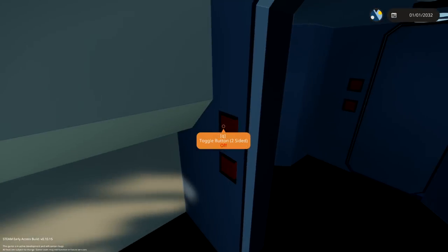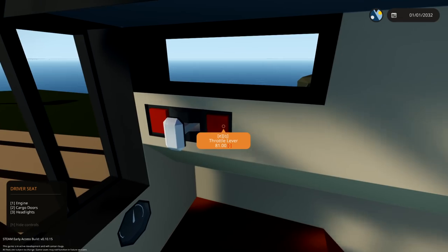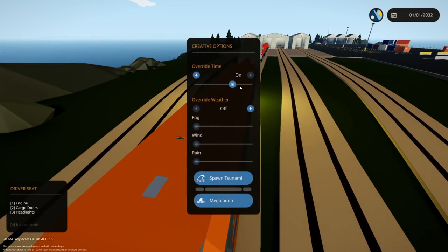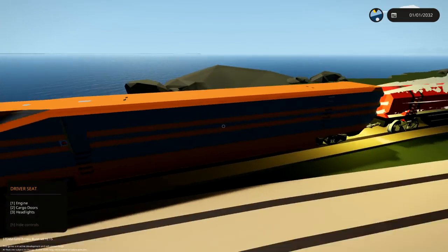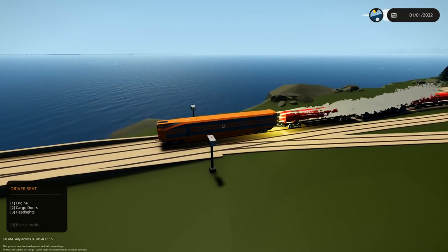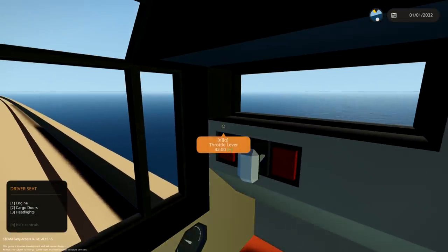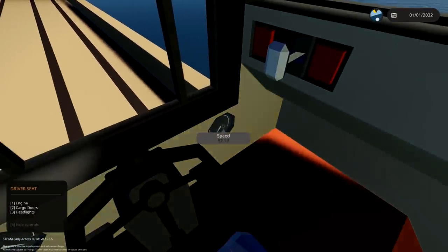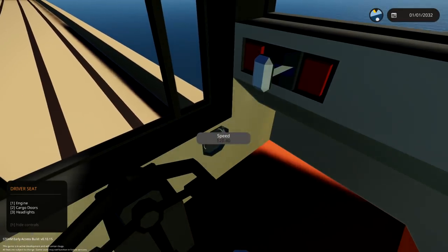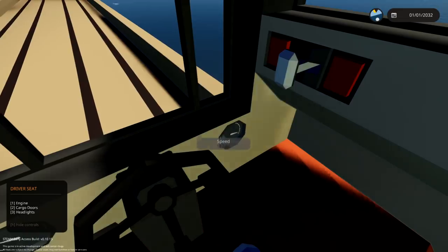Close that up, open this one, turn the light on. Here we go - slowly does it. So obviously this is the problem we were going to have: the exhaust goes straight into the carriage, which sucks a little bit. But we are moving. How fast are we going? 50, 60... now we're going 90, 100. Now we're going 120.